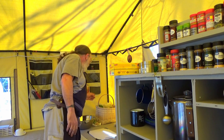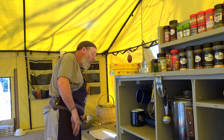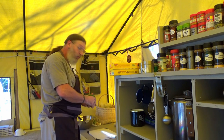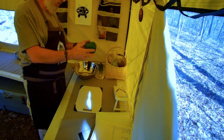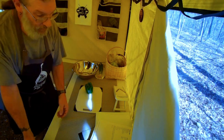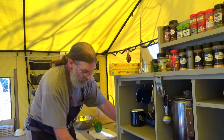So I am not going to do this in the order it's written down. The order it's written down is green cabbage, red cabbage, jicama, then bell pepper. And just for space, I'm going to go ahead and do the bell pepper first. It is a quarter cup, and so I'll probably use half of it. And I did not bring my knife set down here, so luckily I got a backup on.